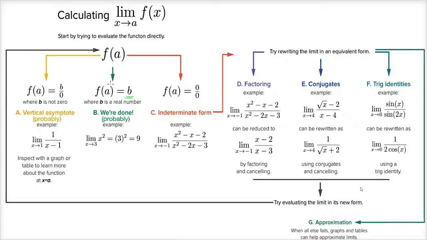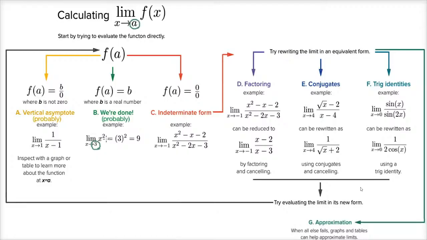But sometimes they aren't the same. This will not necessarily be true if you're dealing with a function that has a point discontinuity like that, or a jump discontinuity, or a function that looks like this. But if, as you approach this point right over here, the function is continuous and behaving somewhat normally, then this is a good thing to keep in mind. You could just say, can I just evaluate the function at that a over there?